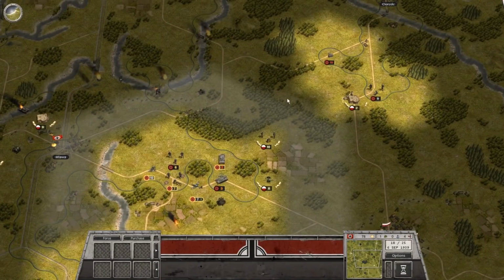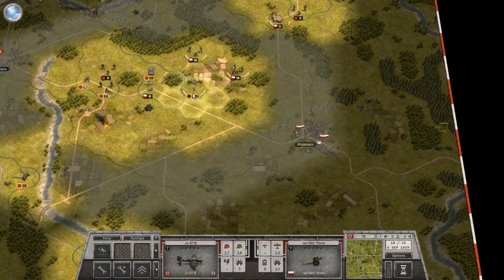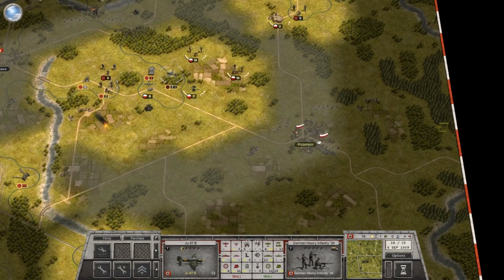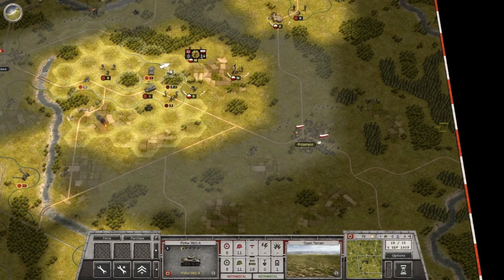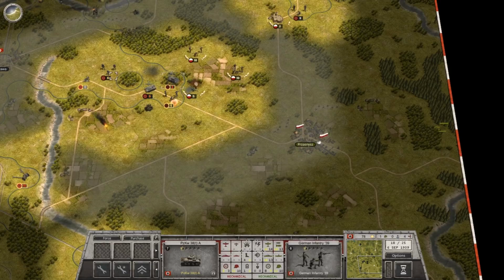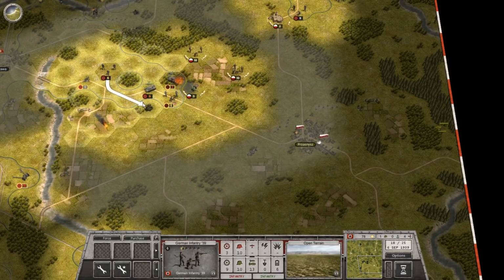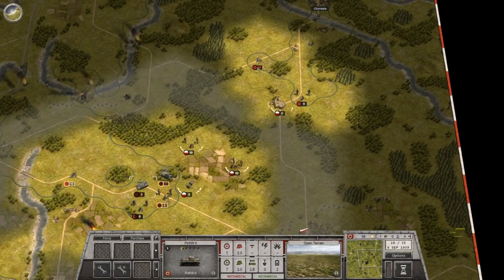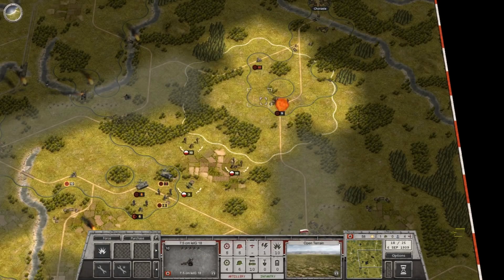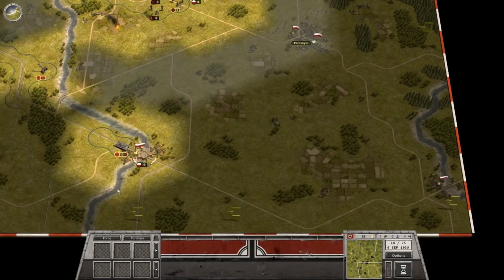Alright, where's our tactical bomber here? We'll go ahead and attack this guy. There's a lot of dug-in Polish infantry over here too. I don't even know if we can get there in time. Okay. So we're advancing from both sides. We'll see if we can get there in time.